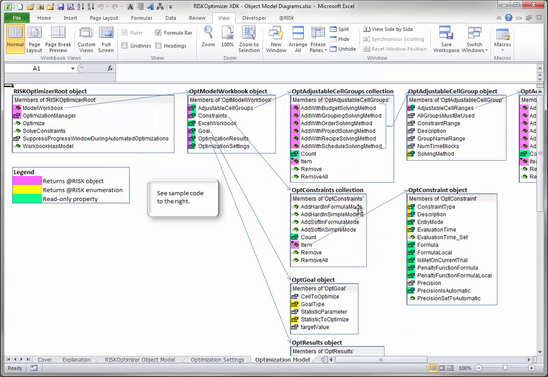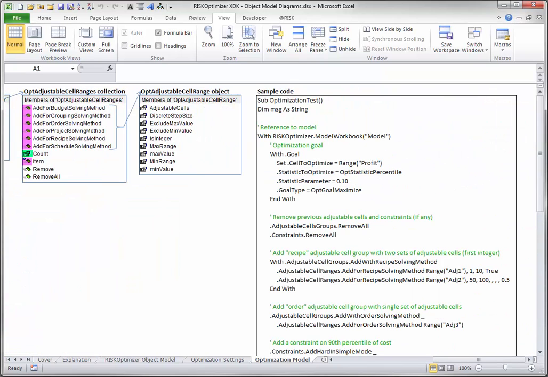Adjustable cells require more work in defining. In RiskOptimizer, adjustable cells come in groups, where each group uses a particular solving method, recipe, order, and a few others. You first add a group of a given type, and then for this group you add a collection of adjustable cell ranges, each with a specific solving method. The sample code adds two adjustable cell groups.